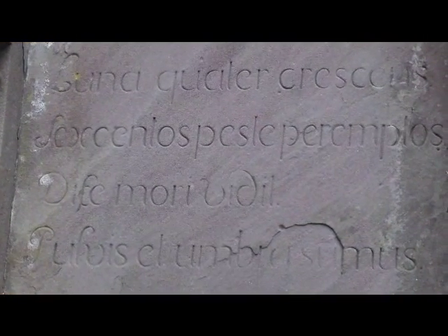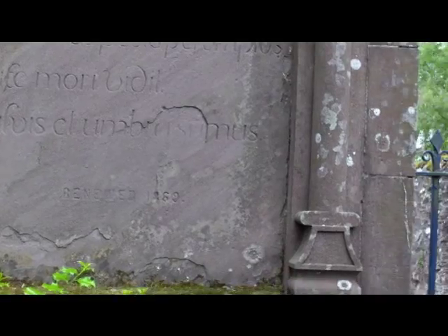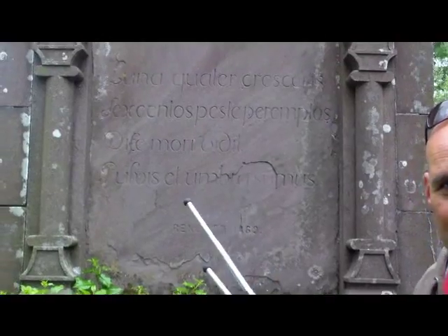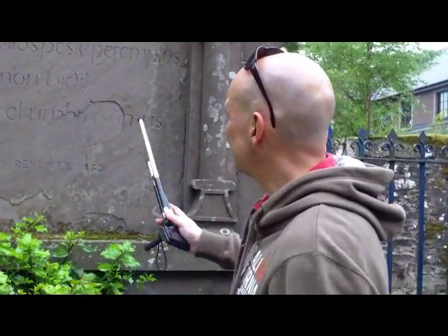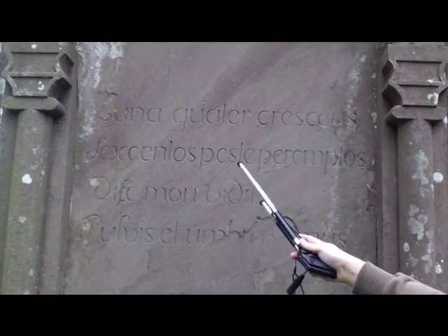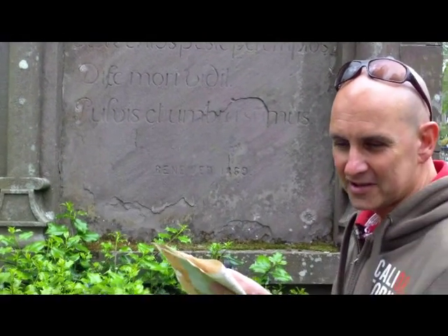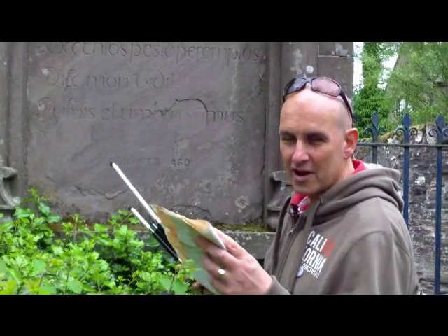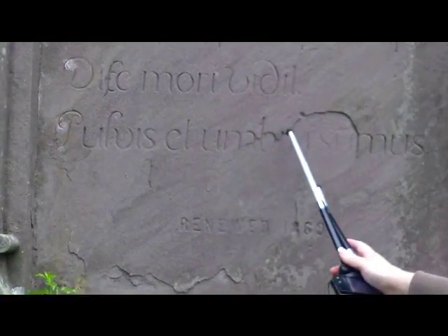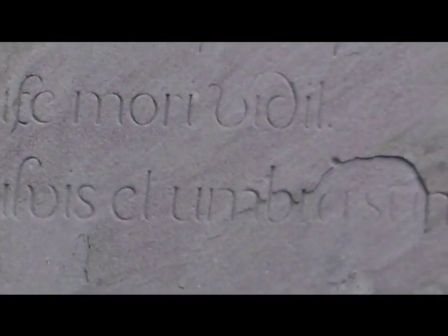One of us driving in the starter chair, we found this. Fantastic. We have found it - this is the thing we were looking for. We thought it'd be right beside the gate, and in fact it was. There you go: 1647, 'luna qualla crescia' and so on, which means four quarter crescents of the moon and 600 people died of the pestilence. So this was obviously left here for the plague victims. So here's our first clue.